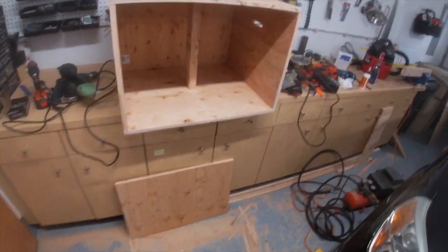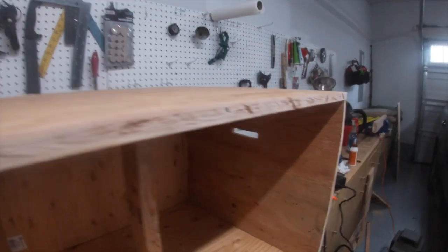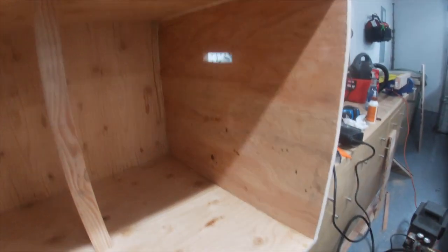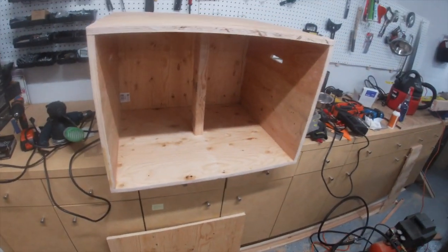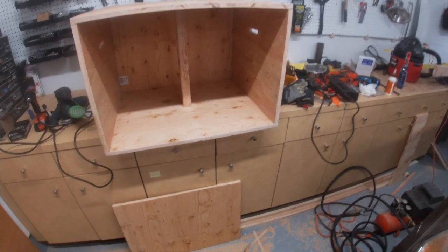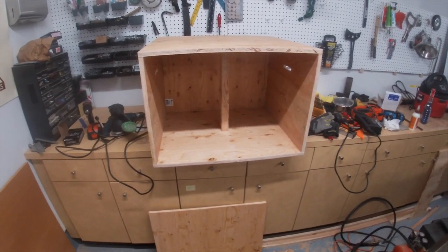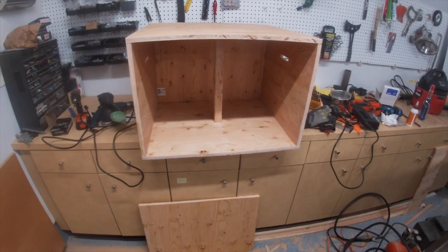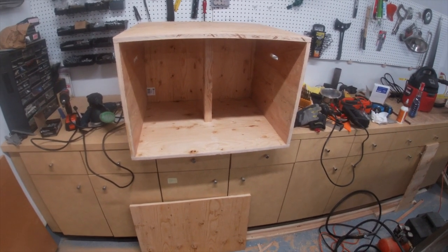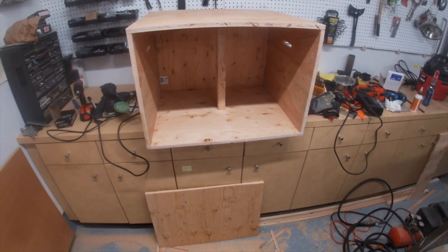All right, guys, so I got my handles cut. You can see both of them there. Easy to slip the ends of your fingers in and pick this thing up. It's less than one sheet of plywood, maybe about 2/3 of a sheet of plywood. So it's not too heavy, but you wouldn't want to just try and carry it. It's awkward to carry without handles. So I'm glad that those are on there.